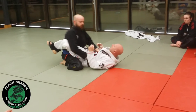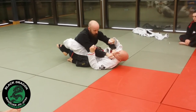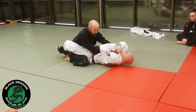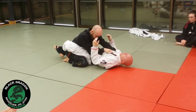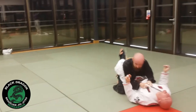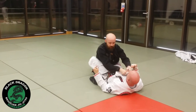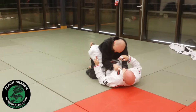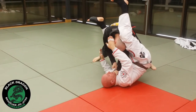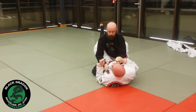From close guard, Carl decides to go for this push-pull choke. He's here, doing it all right — he's covered it, I can't get it away. When he lifts his knees off the mat, he glues his ear to his bicep. And if I try the armbar, there's nothing for my leg to come over. So the armbar counter doesn't work.